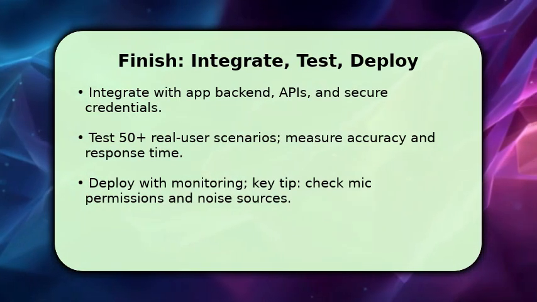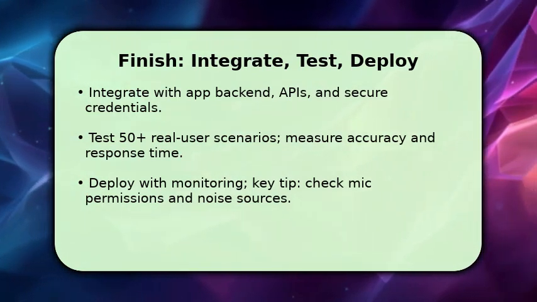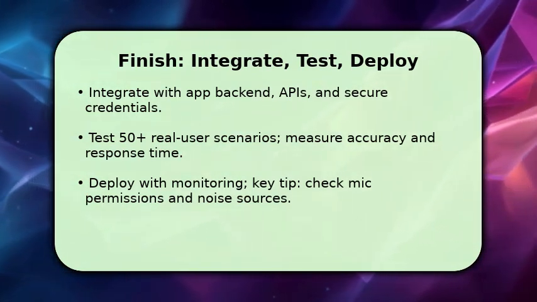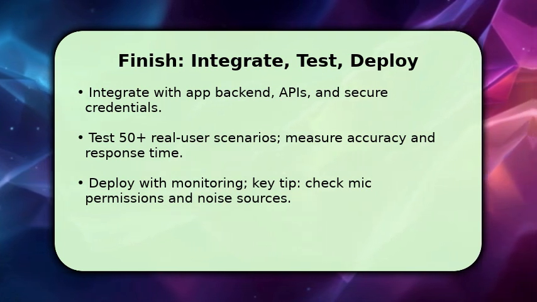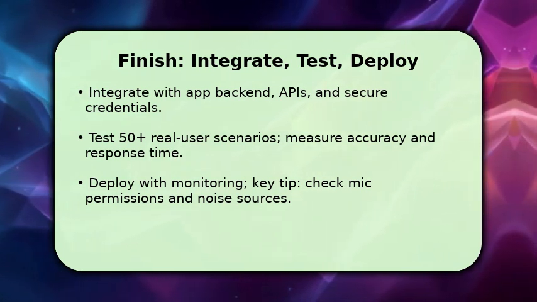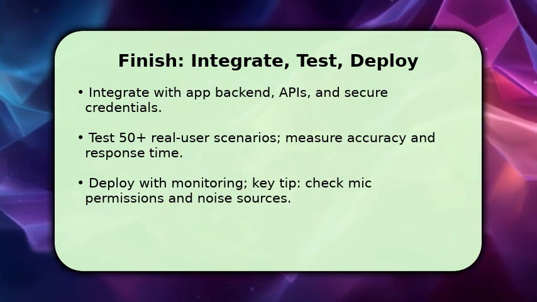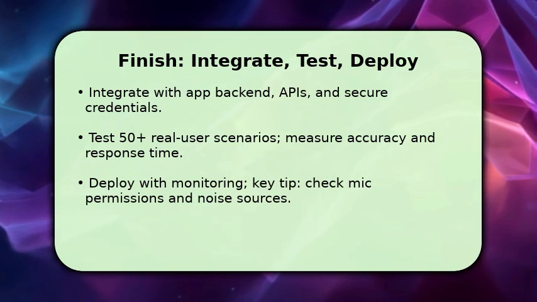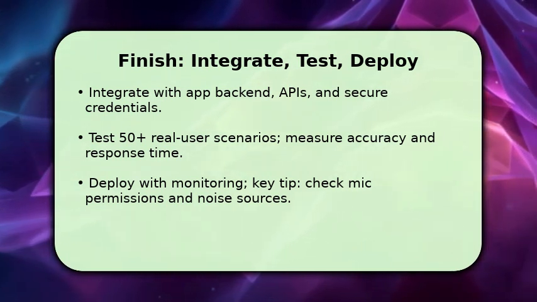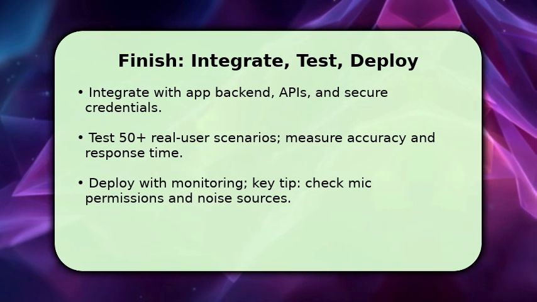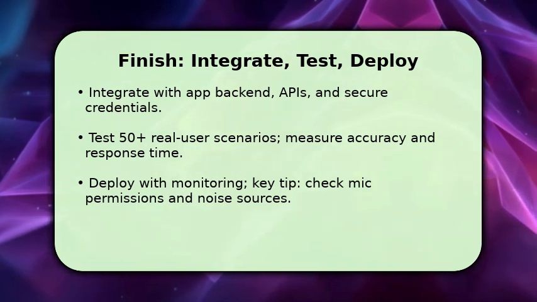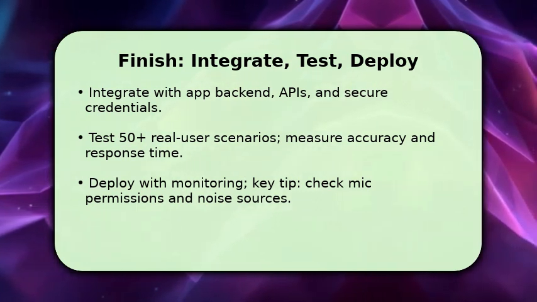Complete the build by integrating intent handlers with your backend APIs, securing credentials, and wiring responses to the UI or devices. Then run extensive testing, 50+ real user scenarios, edge cases, and adverse noise conditions to measure accuracy and latency. Once stable, deploy with logging and monitoring for intent failures and performance metrics so you can iterate.